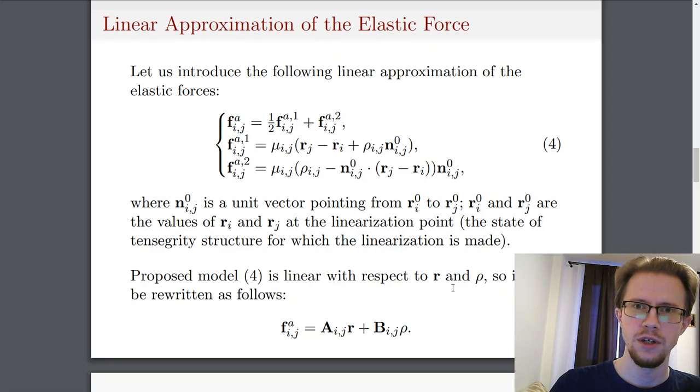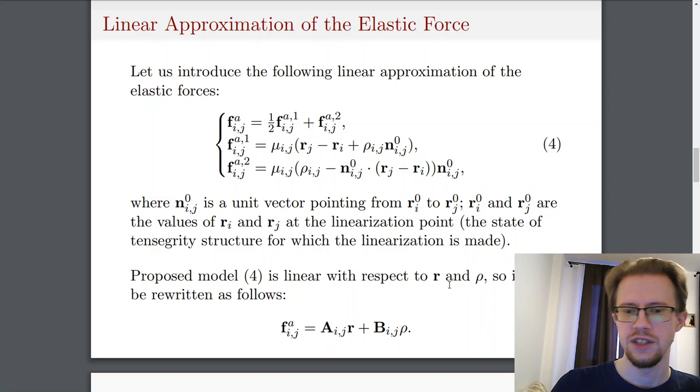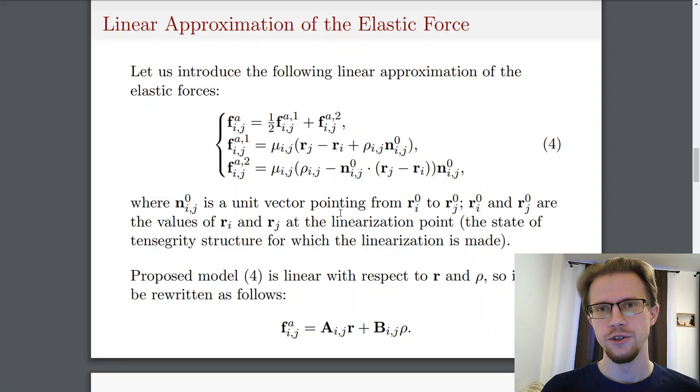We have a different paper exactly on this approximation, and how we can use it in forward and inverse kinematics. So I encourage you to read this paper. It is cited in this one. But the idea is that there are simple geometric interpretations of both of those components, and their sum gives us this final product. So it is easy to get this linear approximation as a sum of two pretty simple components.